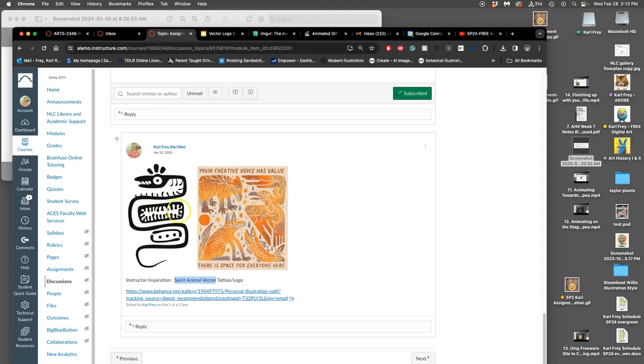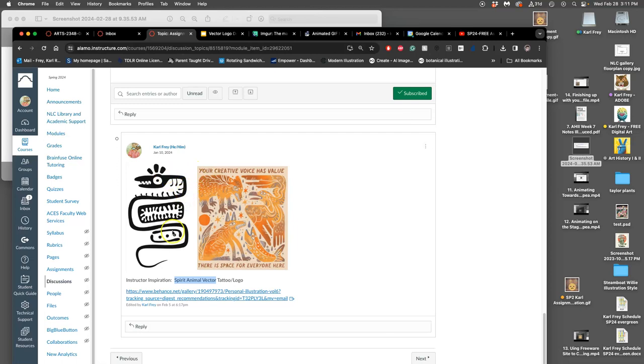And if I decide my tattoo is a feathered, or my spirit animal is a feathered serpent, right? This one kind of looks like a chicken serpent. These are my inspirations. And feathered serpent is my Mayan initial, my K for my name. So feathered serpent is my Mayan spirit animal, which is a pretty good one. So I might go with it. It would be a good tattoo.